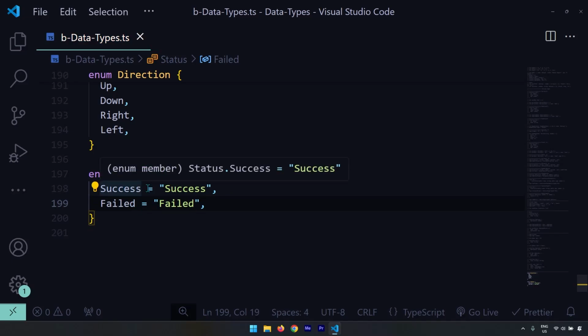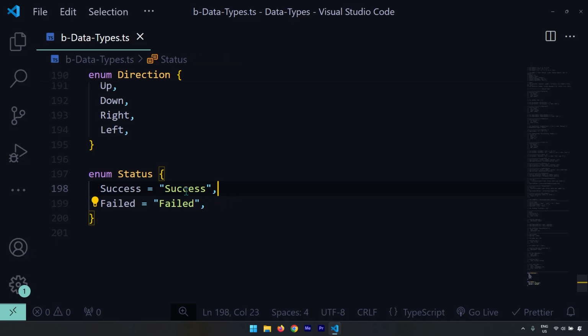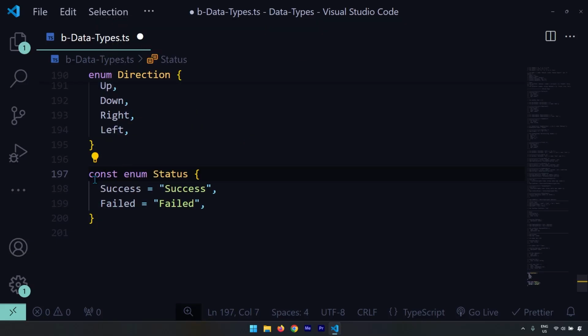And now if I hover on it, it's going to be success. So what is the status? Success or failed? What is success or failed? That is the status. So instead of creating a different variable, I create a disposable type that will not exist when it goes to JavaScript. If I just were to add a const in front of it as well.